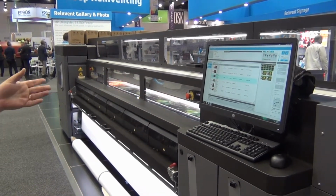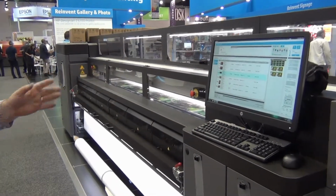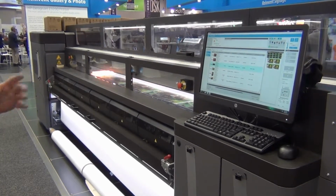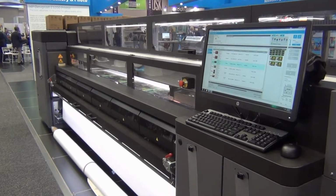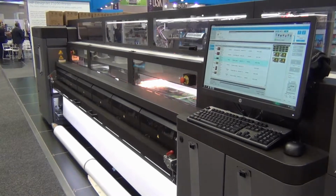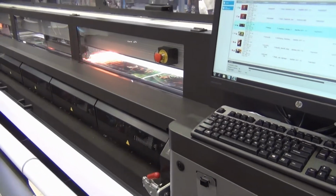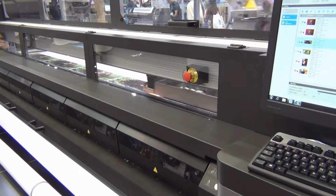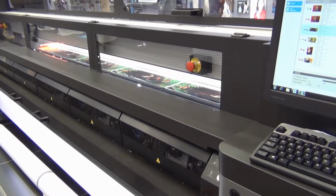What we're running here is a high quality mode. We're running on a 3.2 meter banner at the moment. The printer will actually run in a billboard mode of up to 180 square meters an hour. Typically most of our customers run high quality outdoor at around the 100 square meter an hour mark. The moment we're running a little bit slower than that because we are running in photo mode, but you'll be able to see as this print comes out the front, the incredible quality, the colour saturation, rich blacks, bright greens that we're achieving.